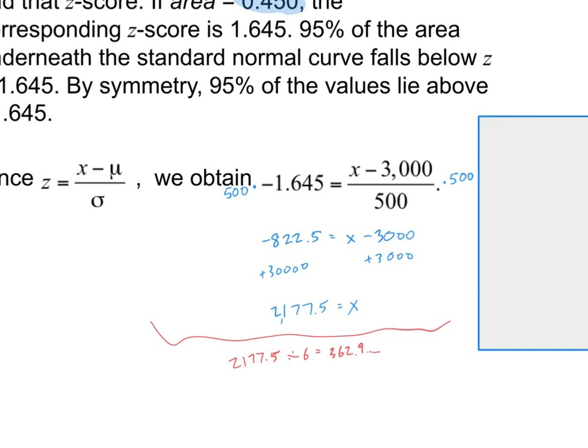Excuse me, that 362 is days. The 2,000 number, that was hours. 2,000 hours, or 362 days, which, notice, is about a year. So if Samsung sets the warranty to be 1 year, then only 5% of the televisions are going to break within that 1 year time period. Most of them, 95% of them, will make it longer than a year.